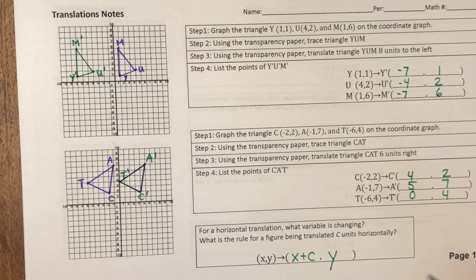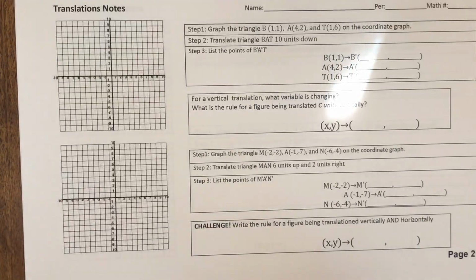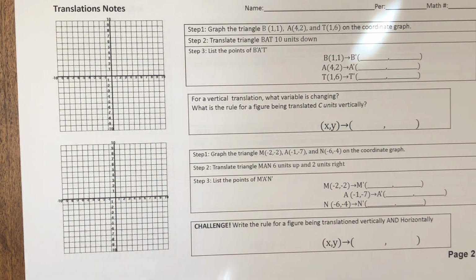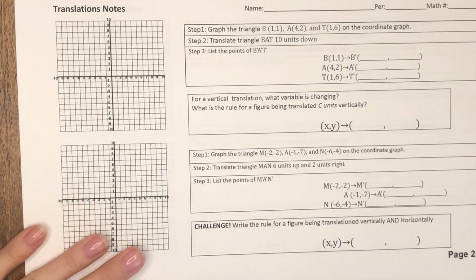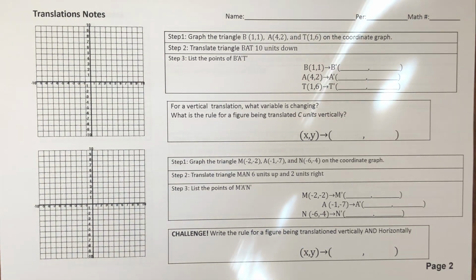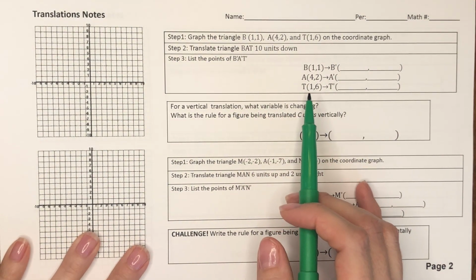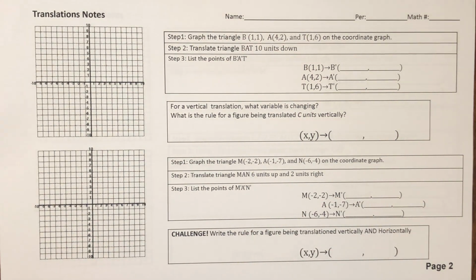Okay, let's try the same thing except let's translate vertically now. So turn to page 2. All right, let me just make sure my page is centered. Okay, good. Same thing as last time. Let's get our figure on our page, and then we're going to translate it.